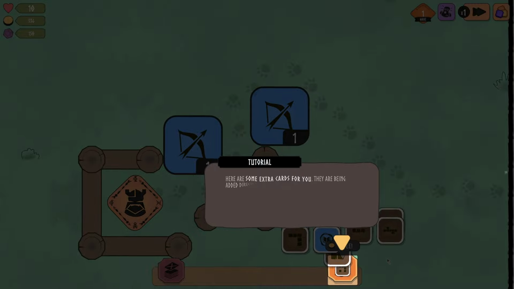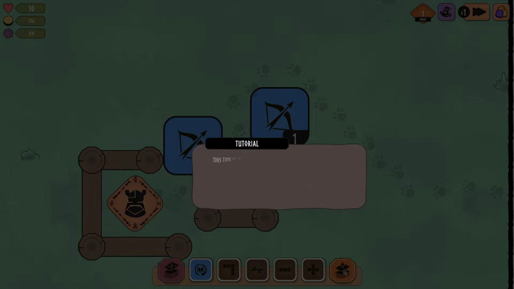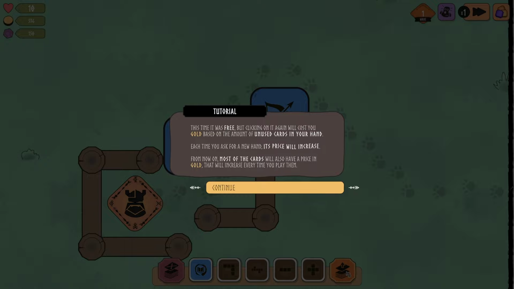Here are some extra cards for you. They are being added directly to your deck. Click on the deck button to get a new hand of cards. This time it was free, but clicking on it again will cost you gold based on the amount of unused cards in your hand. Each time you ask for a new hand, its price will increase. From now on, most of the cards you will also have a price in gold. This will increase every time you play them.